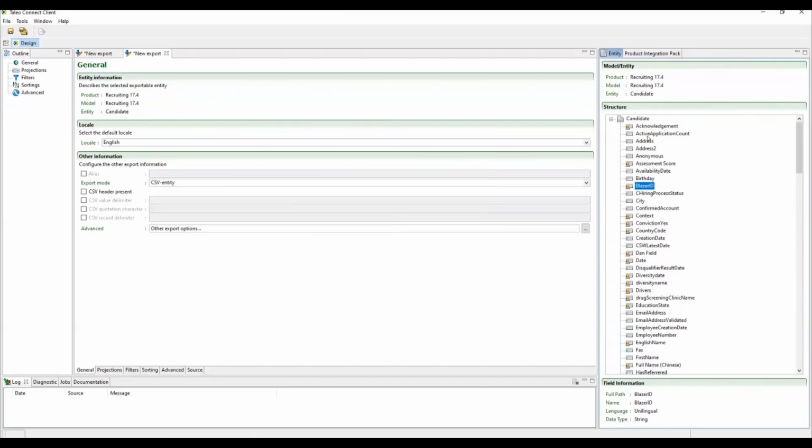The name given to the user-defined field here is actually the code that was assigned to that user-defined field when you created it in Taleo. So it means that someone created a UDF in Taleo in that zone and gave it a code of Blazor ID and then a label, also known as a description.